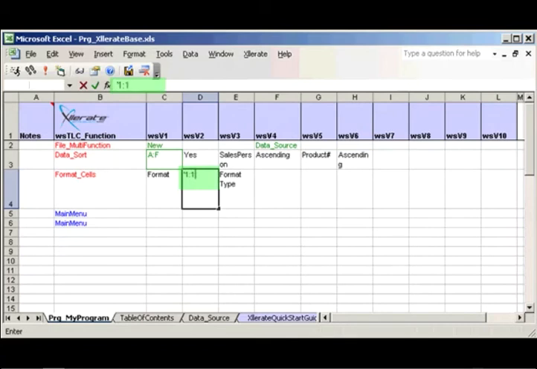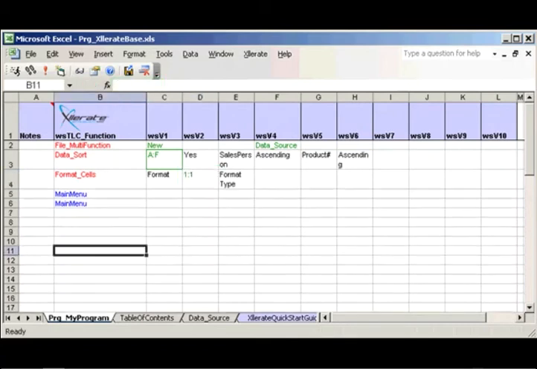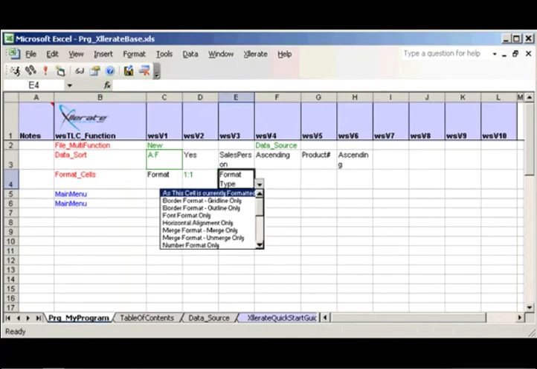In reviewing the action type in WSV1, I have located the Format action. Notice the single quote in front of the row address? Here's why. In Excel, if you type 1:1 in a cell, Excel assumes you are entering a date timestamp entry and will format the entry with a date timestamp format. Therefore, you must enter a single quote before any row, range, address variable. Variable WSV3 needs the cell format type.